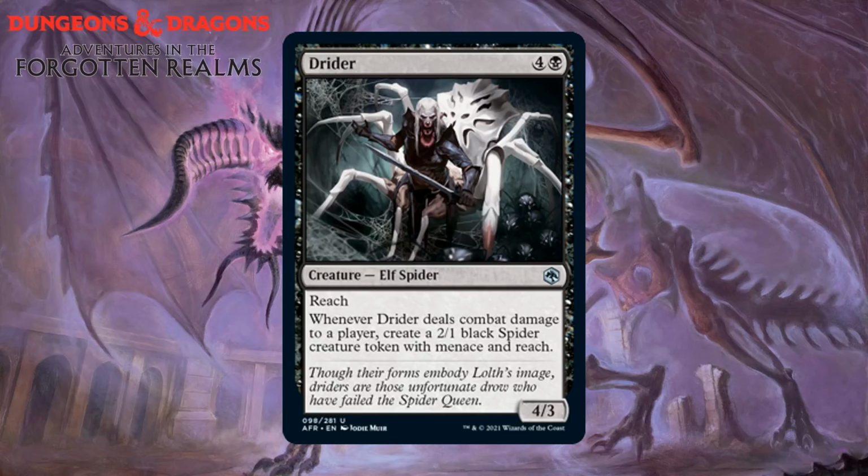Next up, it's Drider, which for 4 generic and a black is a 4/3 elf spider at uncommon with reach, and when it deals combat damage to a player, you get a 2/1 black spider creature token with menace and reach. This doesn't have great base stats, but it does have a good combat damage trigger. Even just getting 1 spider out of this will feel great, and it feels like blue-black is well equipped with enough ways to make this evasive that it will feel pretty strong when it lines up that way. It won't always do that though, and sometimes it will just be an inefficient creature, so I think this lands at a C+.